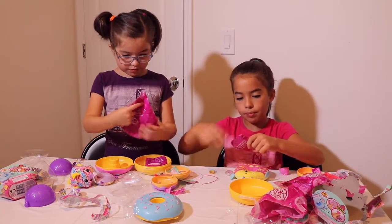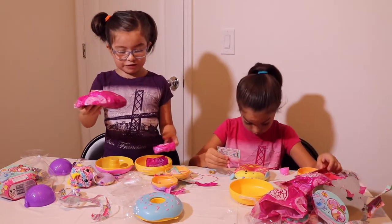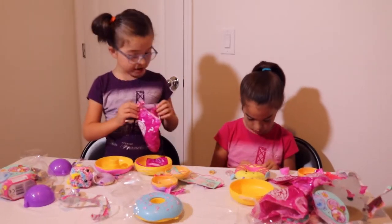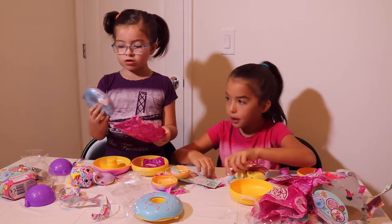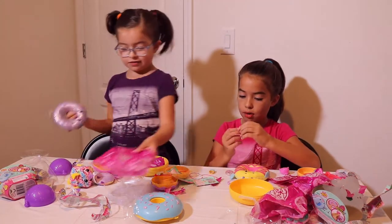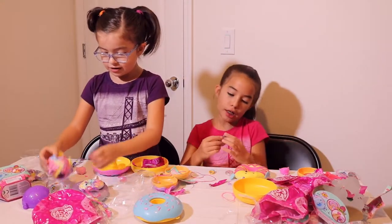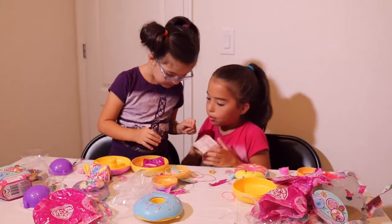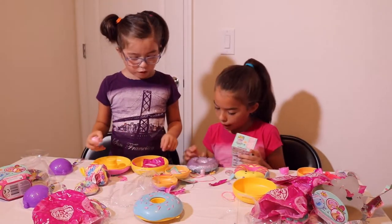Oh, and we have this one. These are like LOL Surprise things. This is technically supposed to be the doll while the rest are just accessories. Remember when I threw away mine to show you? Yeah. We have a little bracelet. A whale. A little bracelet. Wait, what whale's going to make a hurricane? Or the shark at least. CookiePup checking this. Huh. So wait. Let me see it. Right here. I thought you need this. Let me see. They both smell really bad.